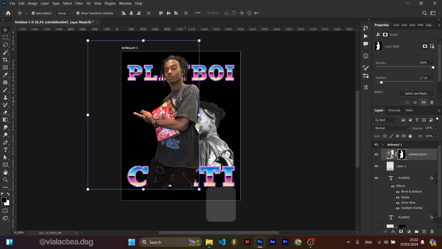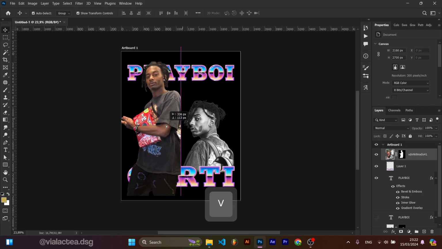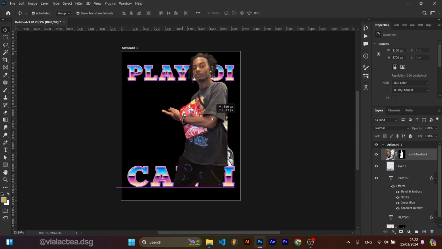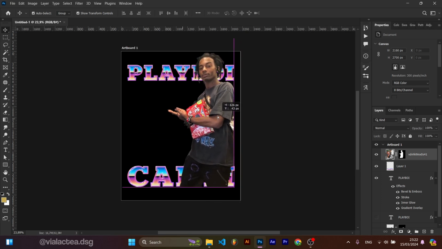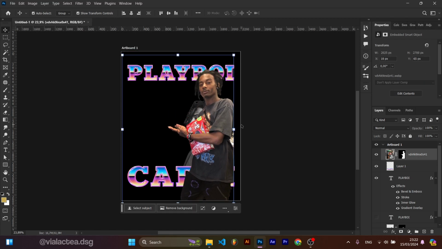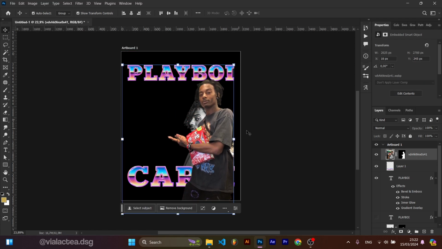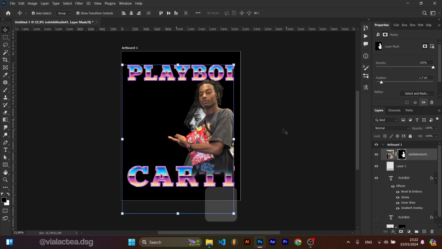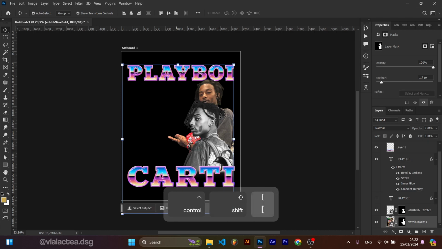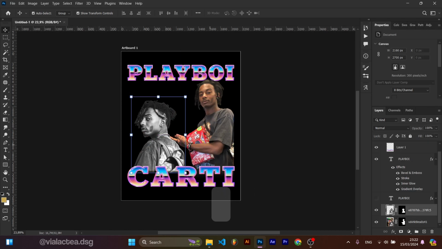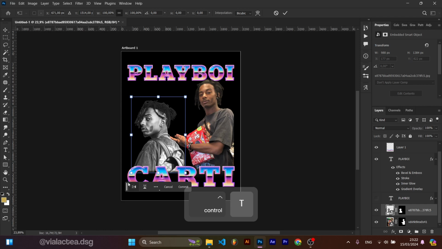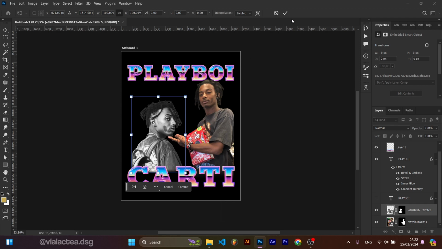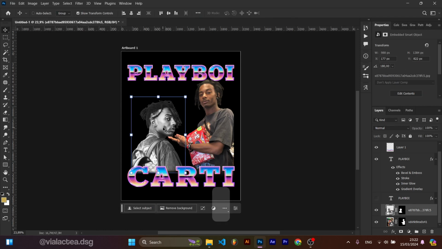Use the feather to make the selection smoother, like this. That's the feather of the layer mask. I think I'm going to place it right there, and then you can use the layer mask again. Click the brush tool, or press B, and then set the foreground to black to erase on the layer mask.